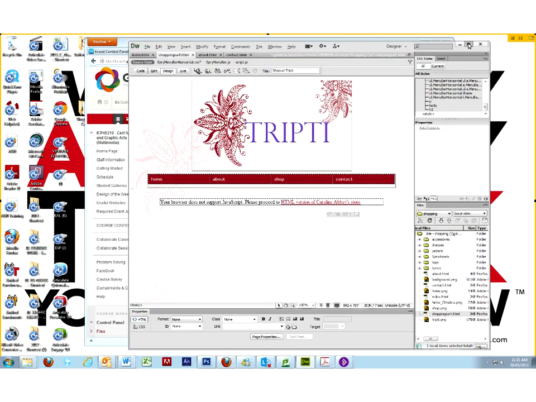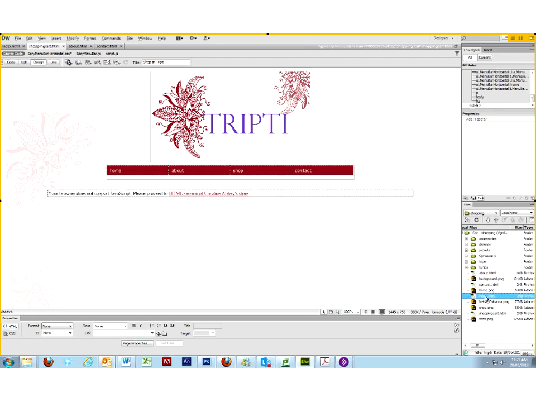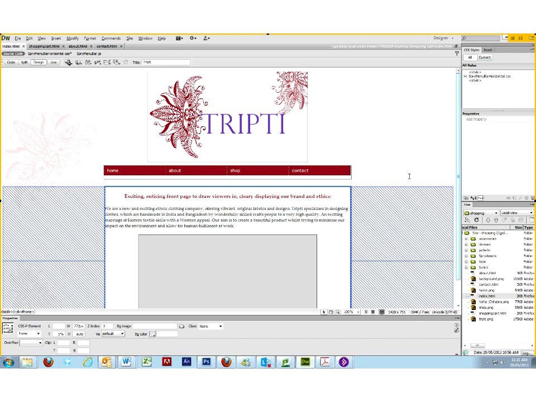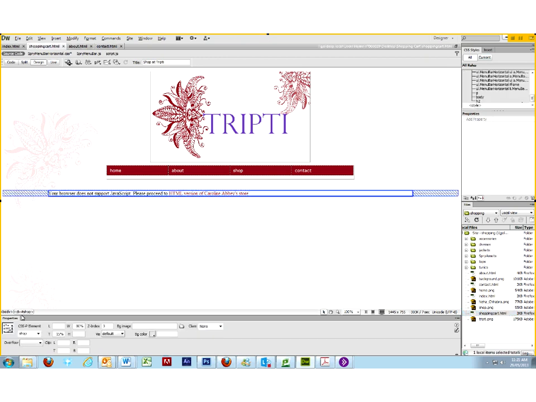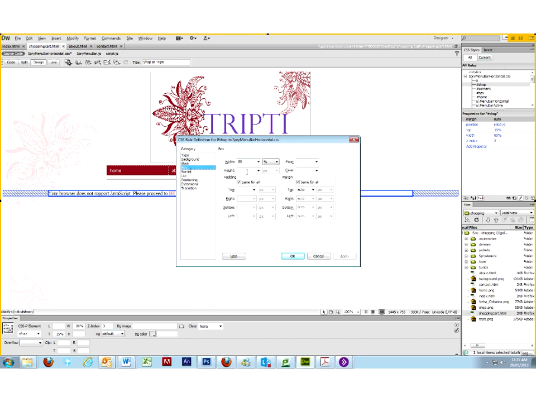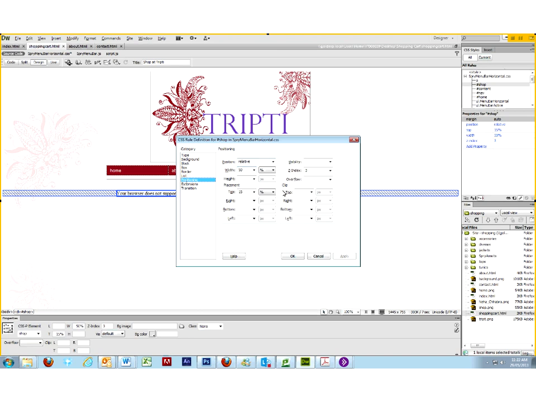So in Dreamweaver, I've got my index page. Oh, I see what's happened. I've lost my div that was there. Let's have a look. Put in content. Yeah. And the shop. You see that? It's lost the shop div. So I created these divs. Okay, so it's 80%. Okay, positioning 15. I'll just make it absolute for now.